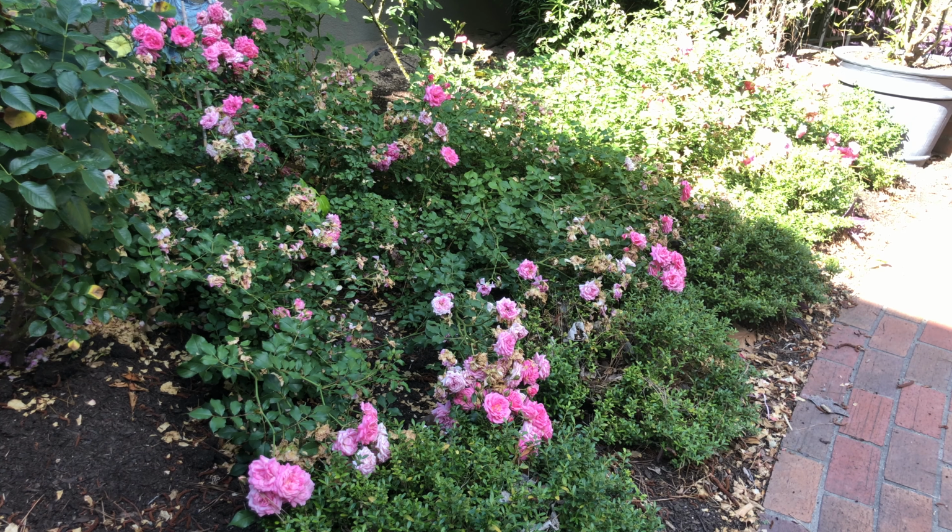Now folks, these are worse. These are sweet drift and they have just fallen completely over from the rain. I mean, just completely drooped onto everything else. So I'm gonna have to trim these up quite a bit, take all the flowers off, see what is strong enough to stand on its own. And if it's not, then it's gonna have to be trimmed back quite a bit, but they just wanna lay on top of everything.